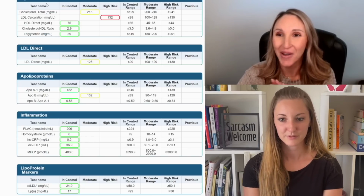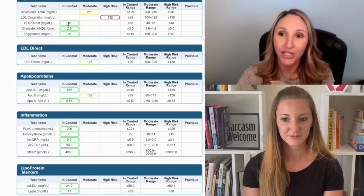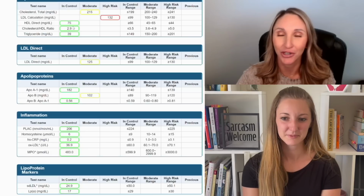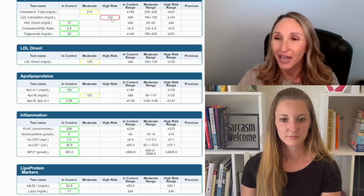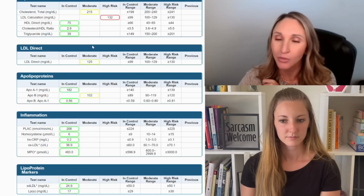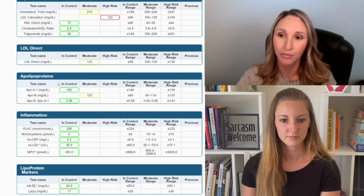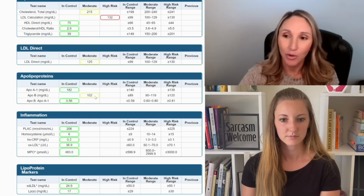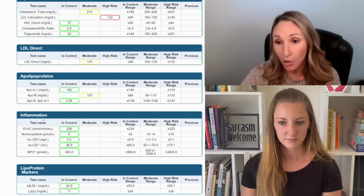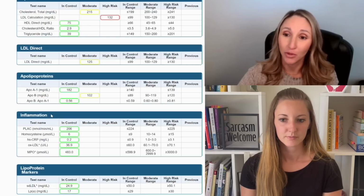The coolest thing on your panel here is the HDL to your triglyceride ratio. At the very least, we want the ratio to be about a 1-to-1. So even if your triglycerides were at 75, you'd still be good, but you're almost at a 2-to-1 ratio, which is amazing. LDL direct is just another way of calculating the LDL calculation that you see up here. So these are always pretty much equal to each other, roughly the same. We look at your apolipoproteins. These are transport molecules that can move cholesterol around the body. Totally fine on all of those. Again, the ApoB being elevated is just a direct correlation to your LDL being slightly up. But because all these inflammatory markers that we see down here and everything under the inflammation section is completely fine, we know there's actually no problems whatsoever.